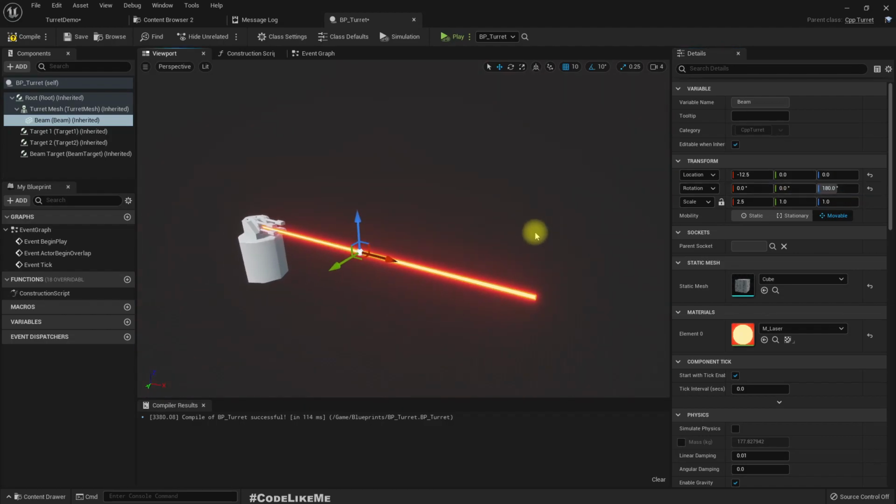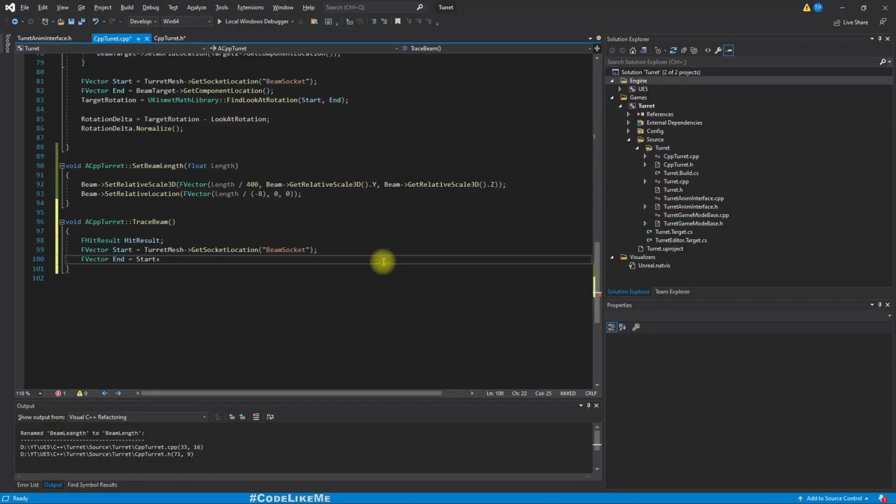Right, so start plus beam get forward vector into the length, beam length. So this is the maximum length the beam can be.